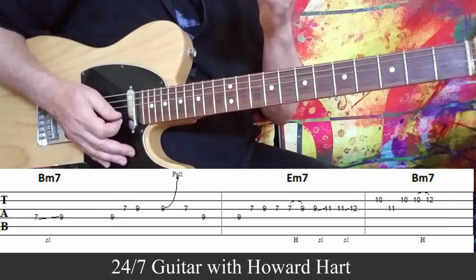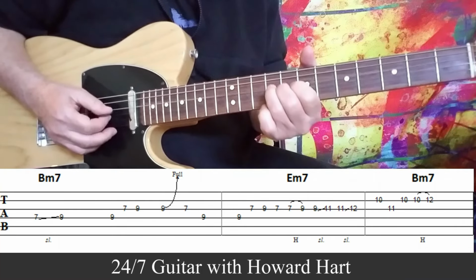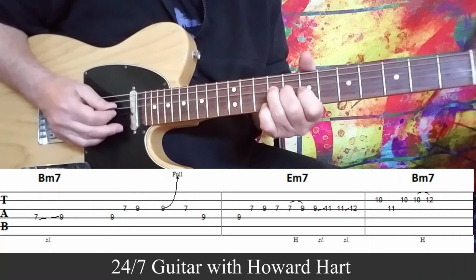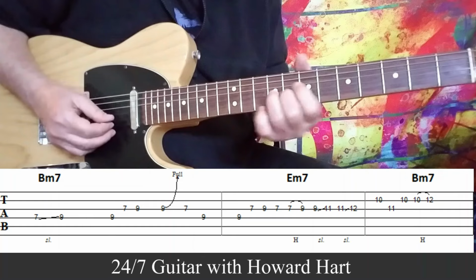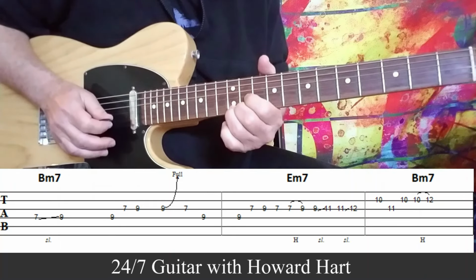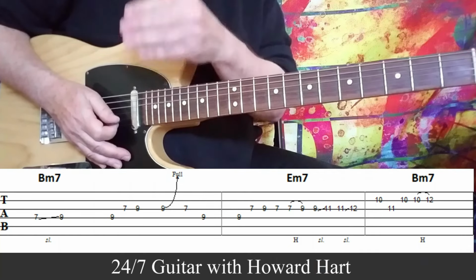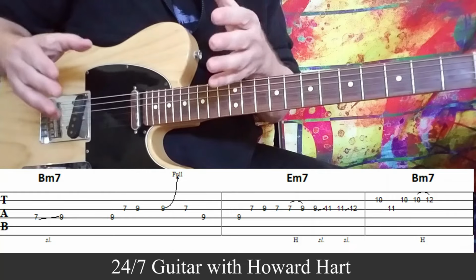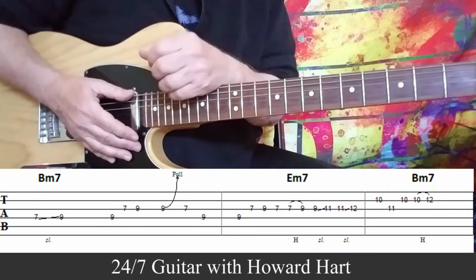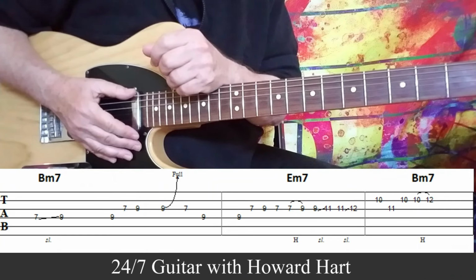So let's put that whole phrase together that you're seeing on the screen. And as a note, the backing track for this is provided at the end of this lesson so that you can practice the solo with me if you want, or you can practice the solo by yourself, and also just practice improvising around a little bit with those two basic scales. So let's move to the next phrase.